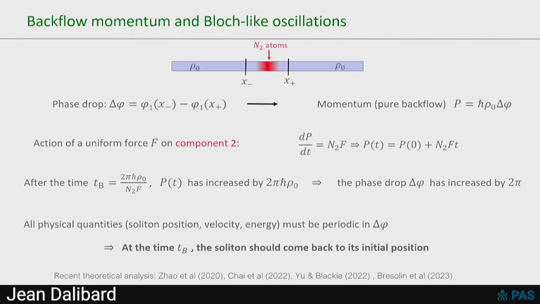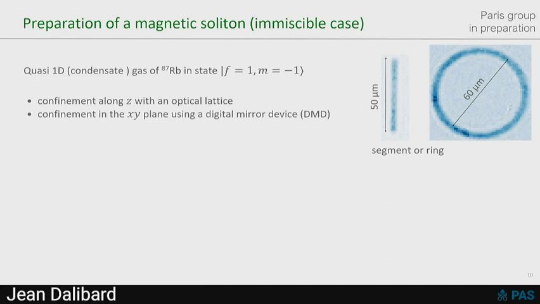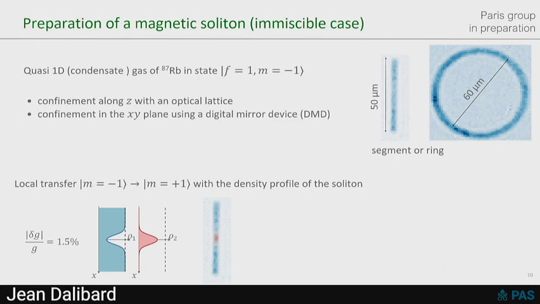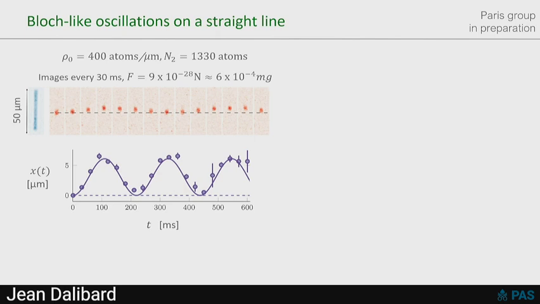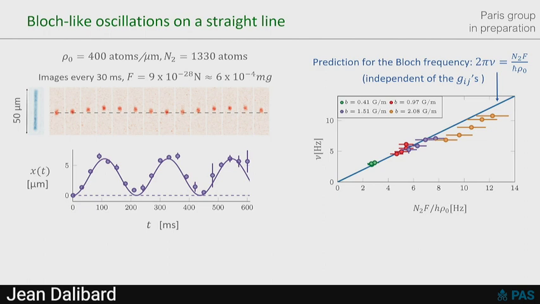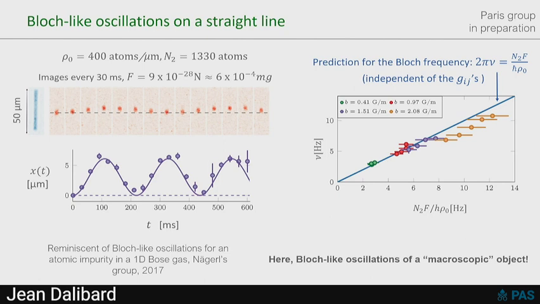So we decided to make an experiment to check that. So I'm going to be very fast, because I have only five minutes left. So we did an experiment either on a segment or on a ring. We print a soliton by making our atoms in blue are in some internal state of rubidium atom. So we transfer some atoms from a given internal state to another internal state by printing the correct form of the soliton. We check that when we do that, we produce a steady state object. And then we apply a force on the red atoms, and we look at what happens. And indeed, we see a nice oscillation. So here you see the red component oscillating in the middle of the blue component. It oscillates at a frequency which is the expected frequency. So I have rewritten here the frequency that we expect. The Bloch frequency is simply N2 F divided by h bar rho zero, and the experiment verifies this very nicely.